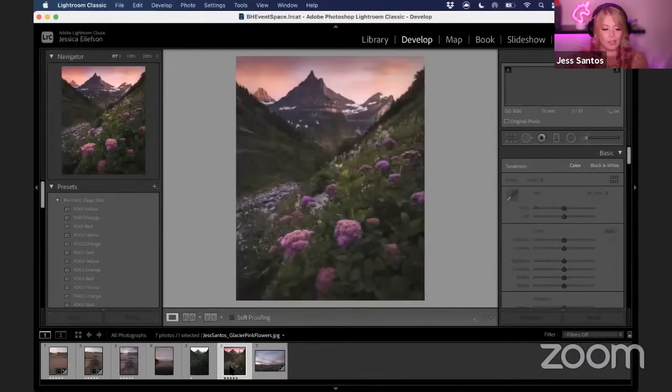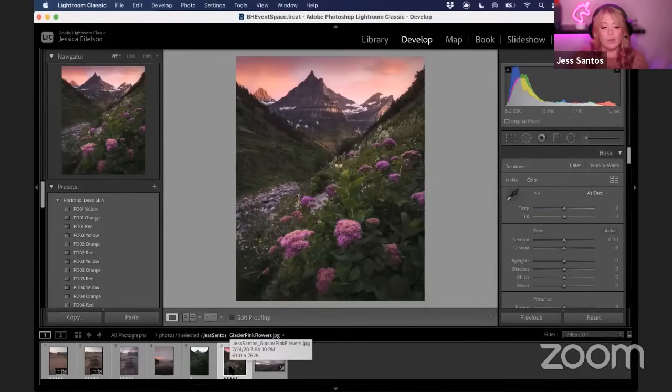I'm going to jump back to the edited one really fast. I do want to point out a couple of things when you're in the field. I know we're talking about processing, but there's some things that have to happen in field to bring the image to life. In this case, I was shooting with a wide angle lens, the Sony 12-24, and I believe I was at 13 millimeters. I really wanted to use the wide angle distortion of the lens to bring those flowers out to make them look like they're coming out at us.